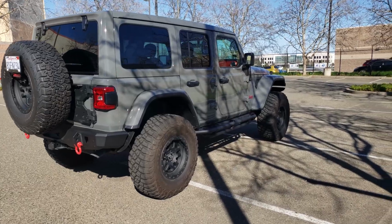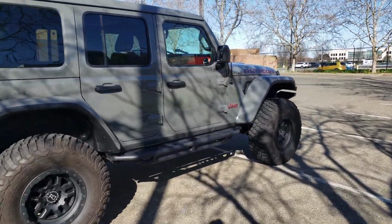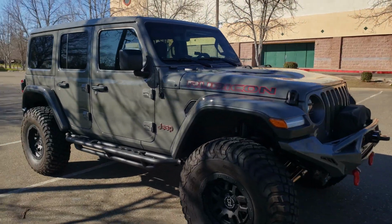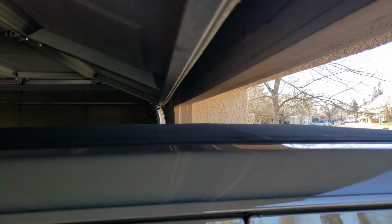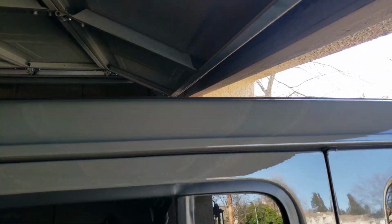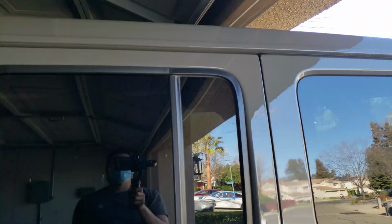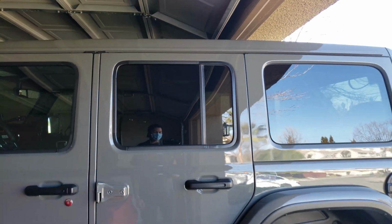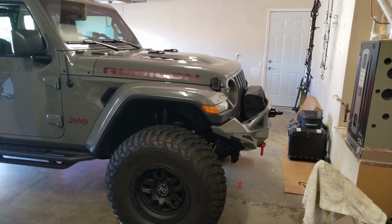So let's go to the garage for the moment of truth, to see if it's actually gonna still fit in the garage. Oh wow, all right, look at that, still fits. I measured it a bunch of times before I bought the kit, so I already knew it was gonna fit, but you never know. So even if that's the tallest, I could probably go. I can't put any racks on the Jeep, but it is what it is. That's fine. So I'll just end it here for now.